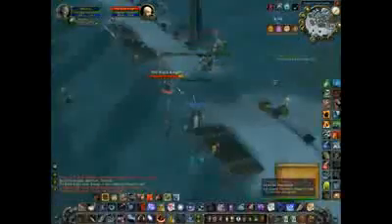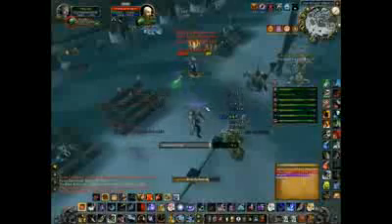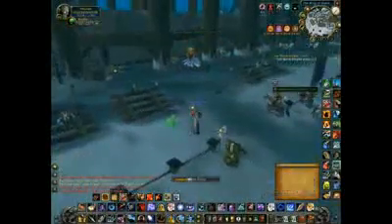And then you will have to fight him one-on-one off the mount. So just kill him off. He has 12k health, fairly easy to kill. Once you kill him, go and turn in the quest where you got it.